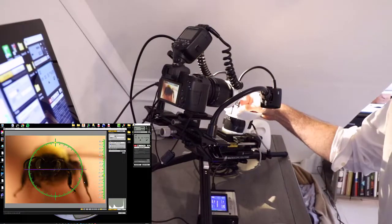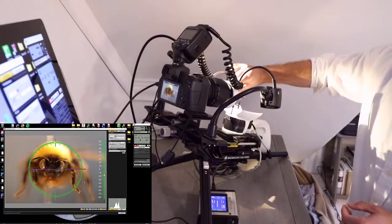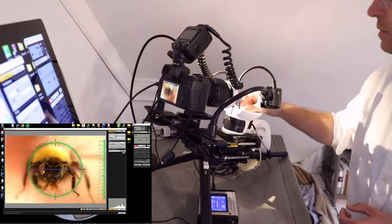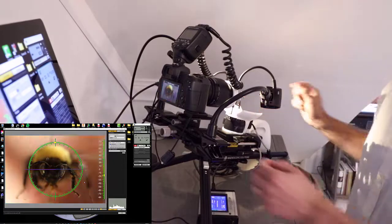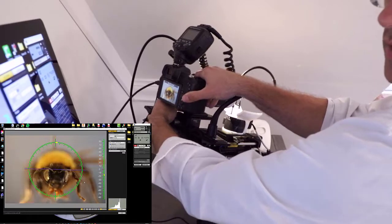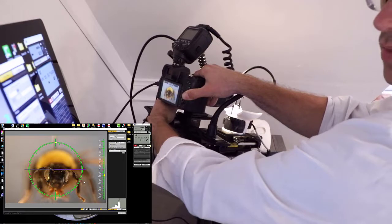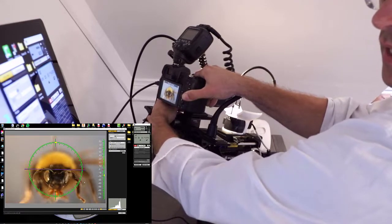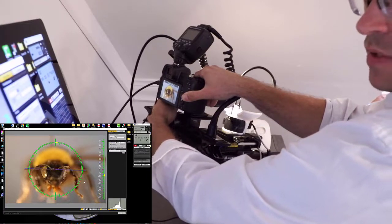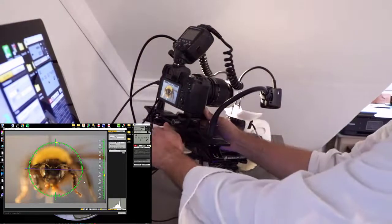Okay, now what we'll do is just get everything nice and centered. So the nice thing about this stage here is it gives me a good deal of flexibility in terms of how I would like to orient, but also while keeping my specimen quite centered. If everything is not quite level, we can also turn the dial on the lens here on the foot plate. That allows us to rotate in a clockwise or counterclockwise orientation, so what we can do is use the antennae and the tops of the eyes there to just make sure we have our specimen nice and level for a very aesthetic and well-centered shot.